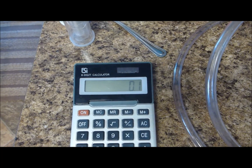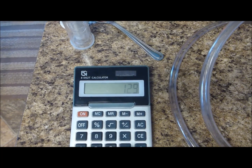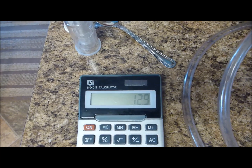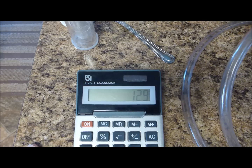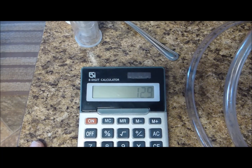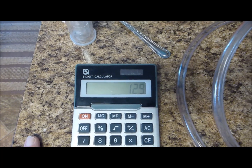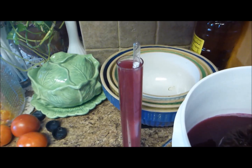Take that number and you multiply it times a constant of 129, and that gives the approximate alcohol by volume. 12.9% alcohol by volume. So it's definitely finished fermenting. It has beautiful color. I really like that color.